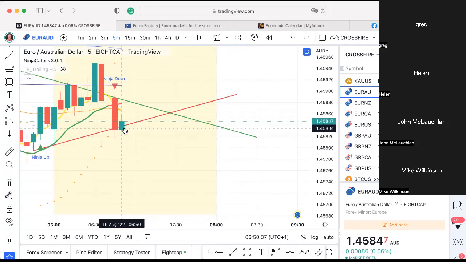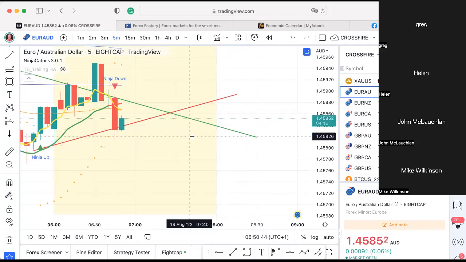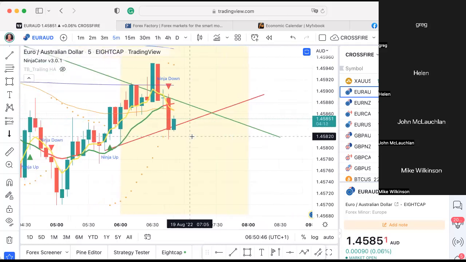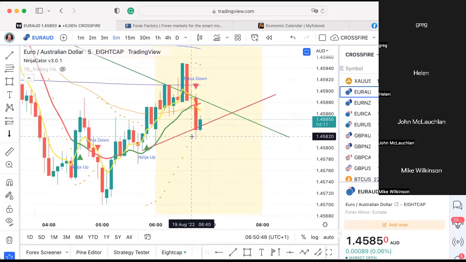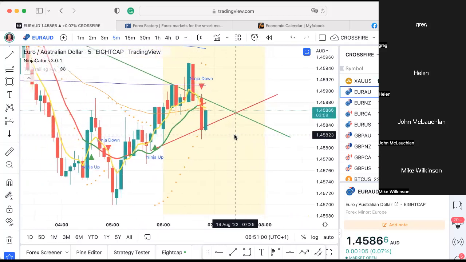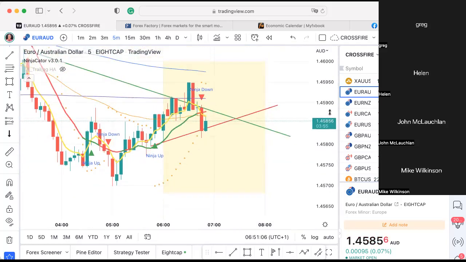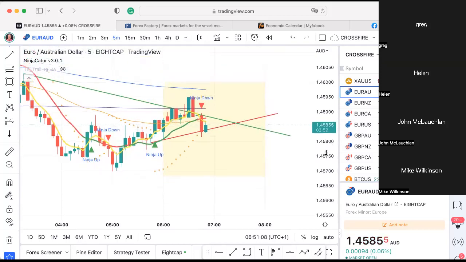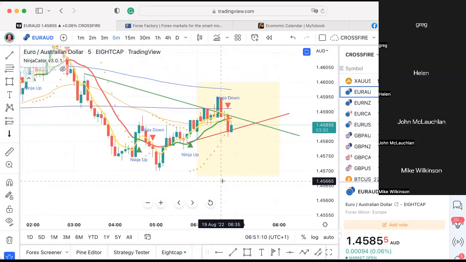What I'm looking for is a candle to open below the red line and start to make a strong move downwards. What I need to do is think about where it is going to go. My 200 moving average is up there, the 800 moving average is there, and the 50 moving average is there. So the moving averages are not helping me in that case. What I need to do is look for an alternative target if it goes down. So I'm just getting ready for what might occur.